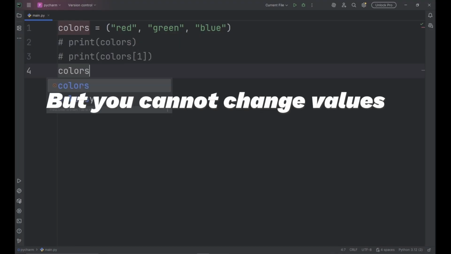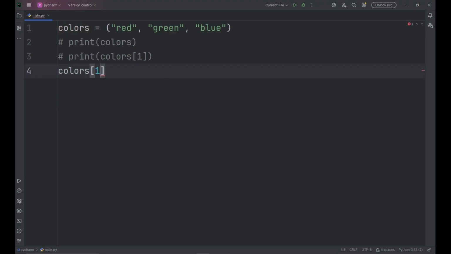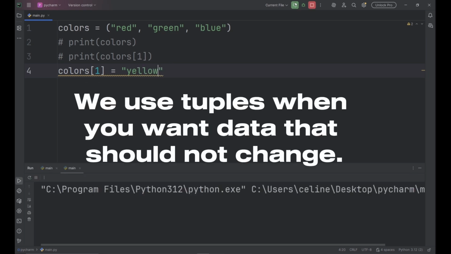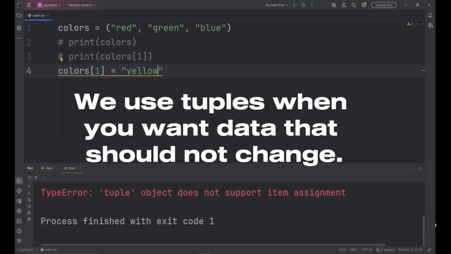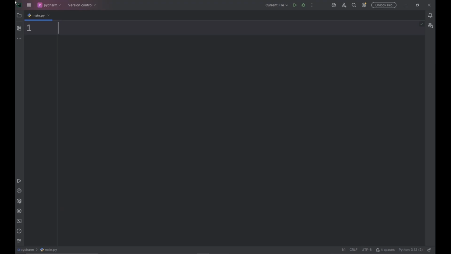But you cannot change values, like if you say colors[1] equals yellow, when you run it, it gives an error. We use tuples when you want data that should not change.